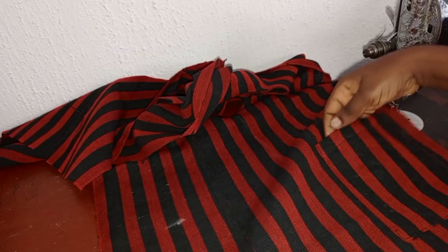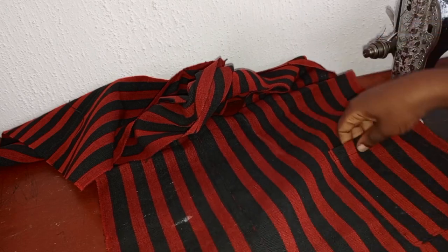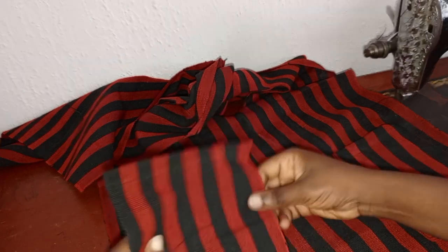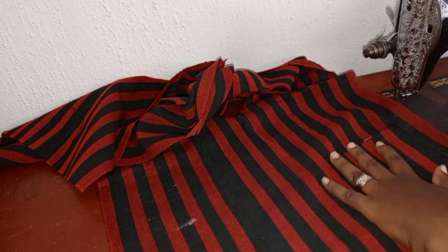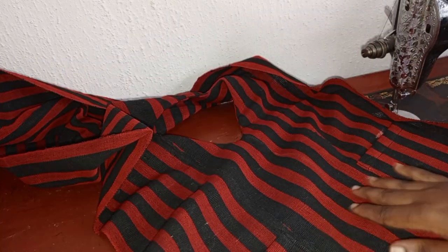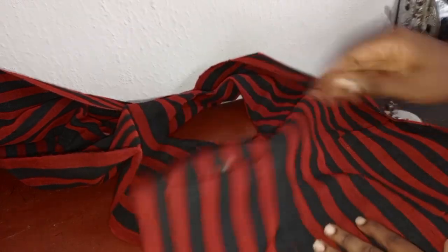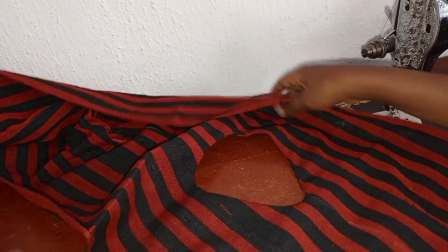I've joined the pocket to it, so this is the pocket. So I'll be adding the second pocket to it. So let me do that. I've joined the two pockets, so you can see. So this is it. So now we'll be joining it at the side.